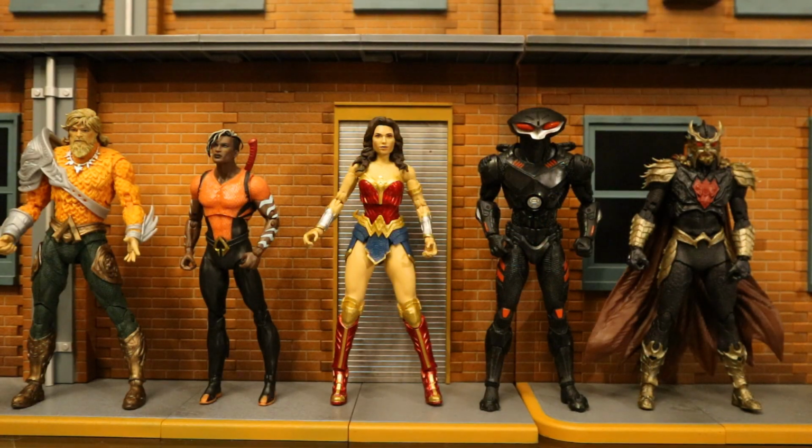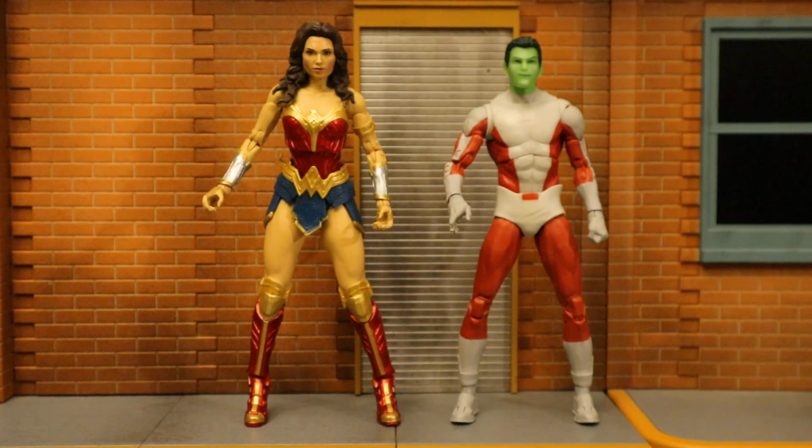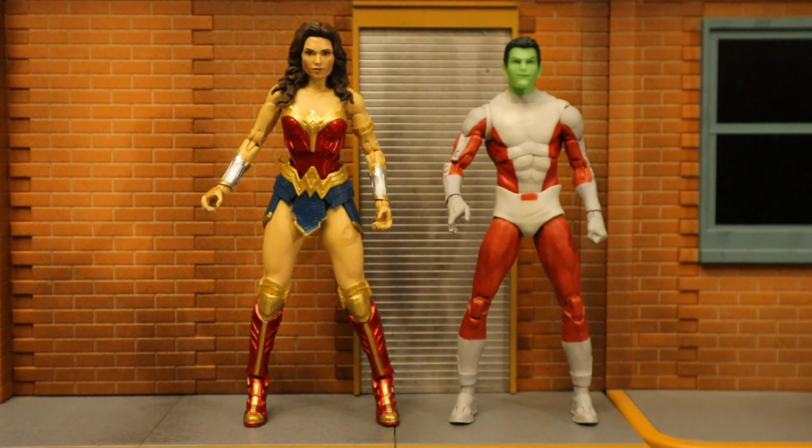And here she is, next to the fourth wave of Page Punchers. This is an Aquaman-themed wave: Aquaman, Aqualad, Black Manta, and Ocean Master. Here's this new Wonder Woman, next to the Walmart-exclusive Gold Label Beast Boy. I'm still unable to track down the Vampire Joker. If anybody has a hook on him, let me know.